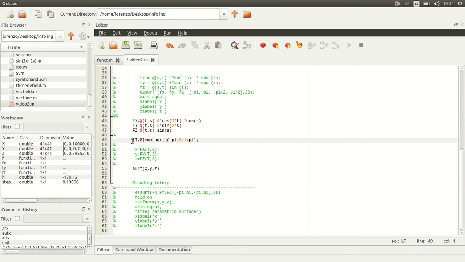So we just have to create a meshgrid for our variables, I'm going to plot it from minus pi to pi, both of our variables. That's the thing, because we cannot plot t from minus pi to pi and s from minus pi over 2 to pi over 2, because when we're going to evaluate our function, these two matrices must have the same dimension, otherwise it's going to give you an error. So now we just create our matrices x, y, and z, which is the evaluation of our function at all these combinations of points t and s from minus pi to pi. Here we created our three matrices, and then we're just going to surf those three matrices, and it's going to give us our surface.